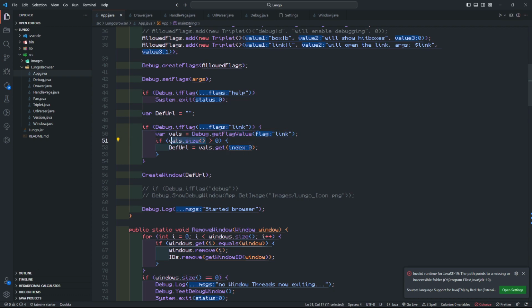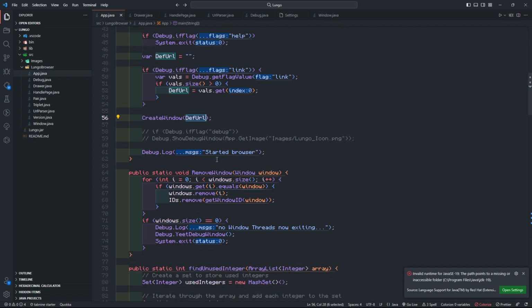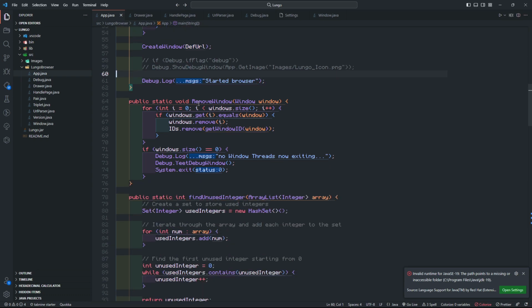It will check the size if it's above 0, so you don't get, you know, index out of range. Then it sets the URL to that one, and then it creates the window using that URL. And then it logs that it started it.